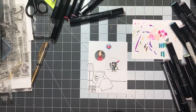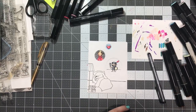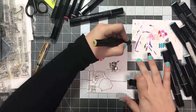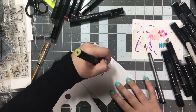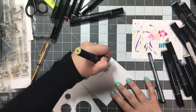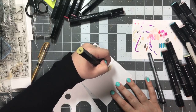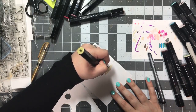So what we'll do is we are going to start, let's see, what colors do I have that might work for this? What color is EB2? Dirty grass. Ooh, that's perfect. Okay, so I'm going to start here and make him like a dirt road. And then on the edge of the dirt road, there will be some grass. And then we'll go into the sky.